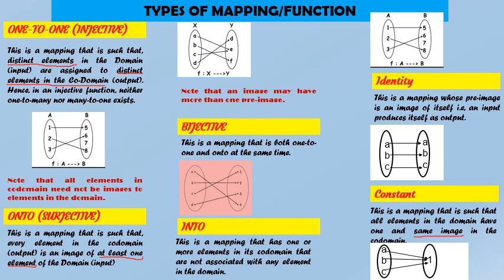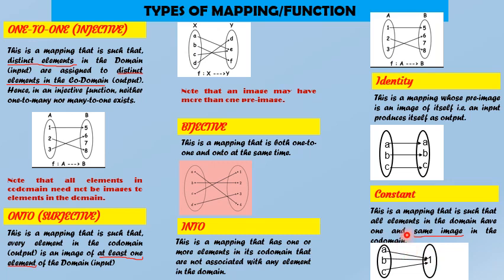An example of this is if you have a function guided by the rule power of 0. If power of 0 is the rule here, a raised to power 0 will be 1, b raised to power 0 is 1, c raised to power 0 is 1. Bring any element, when you take the power, the answer is always 1. So the resulting mapping is called a constant mapping, because all the elements in the domain have one and the same image in the codomain, and that is what makes it a constant mapping.